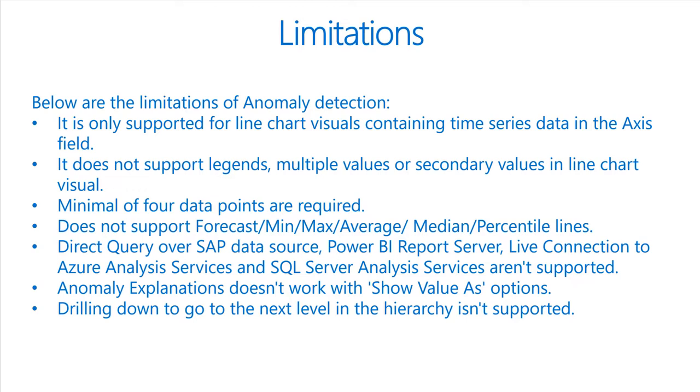The direct query over SAP data source, Power BI report server, and the live connection to the Azure Analysis Service and SQL Server Analysis Services are not supported. The anomaly explanations do not work with show value as options. And lastly, drilling down to go to the next level in the hierarchy isn't supported. So that's about identifying the anomalies.